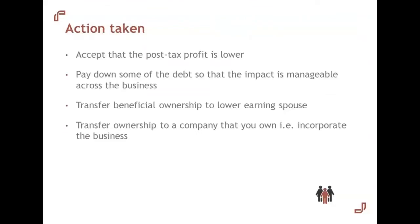Doing nothing is very much an option. Particularly in discussions we've been having, this is where the income from the property business isn't actually the main aim behind the portfolio. The example is where people are thinking of property as a capital asset — the capital growth is the key. In those cases, the landlord may be happy to accept that the income tax burden increases and the income yield isn't as good, but the asset class is something they still want to be involved in. But that might not be an option for all, as we're no longer paying tax on the economic profit.